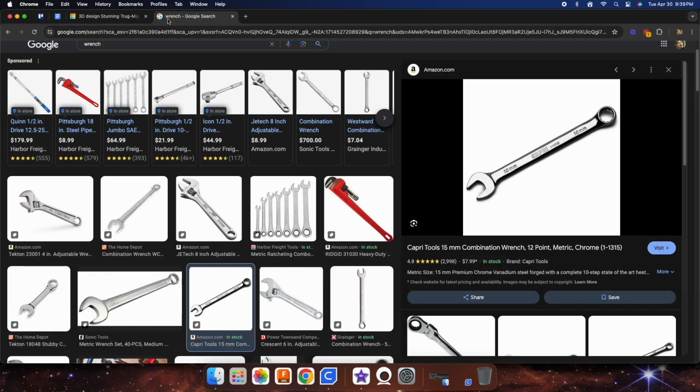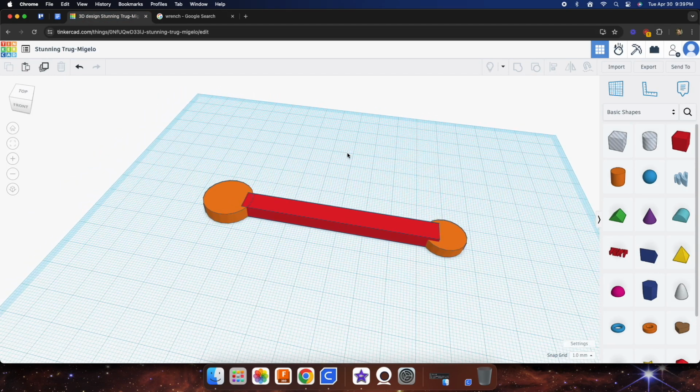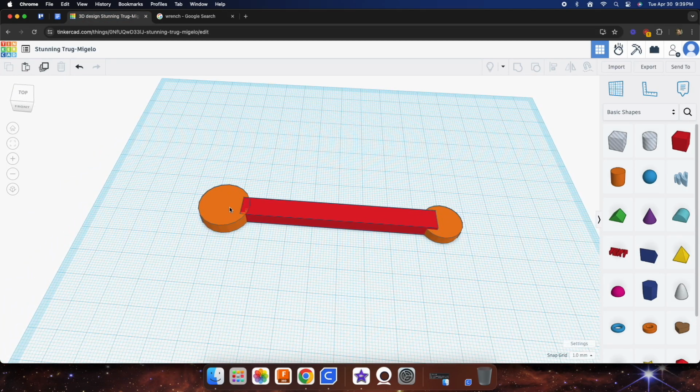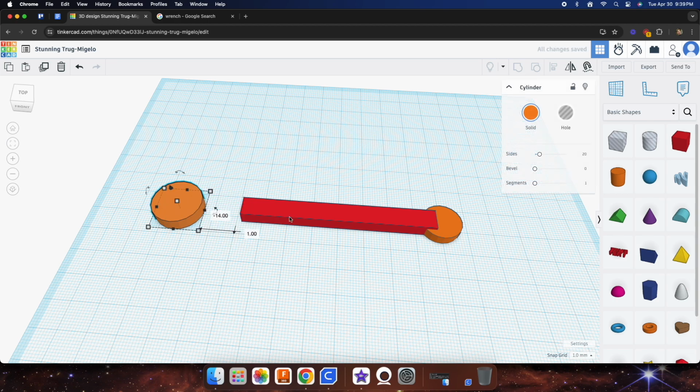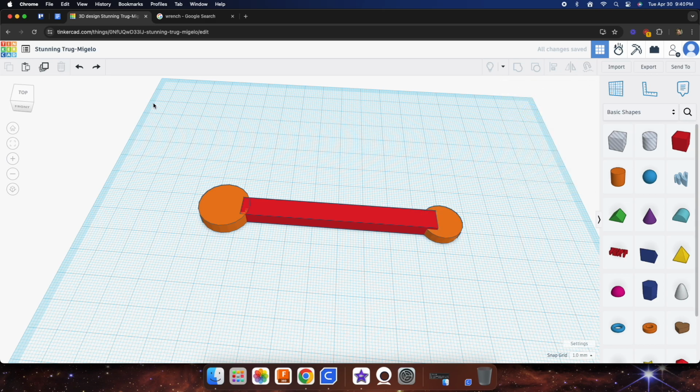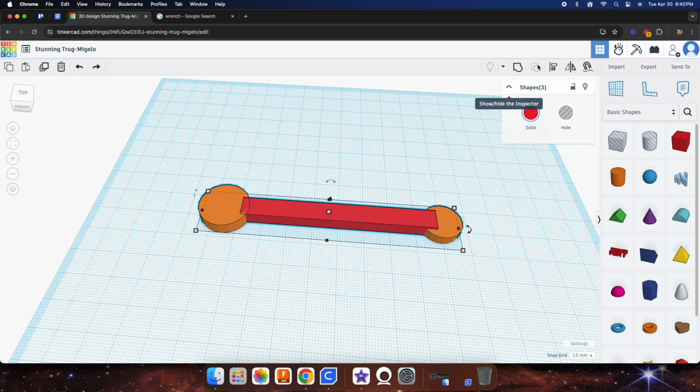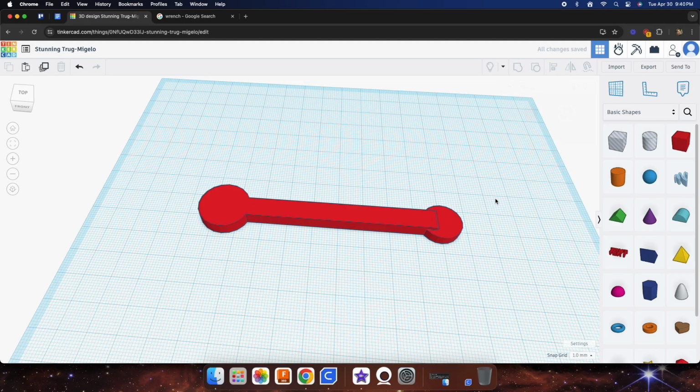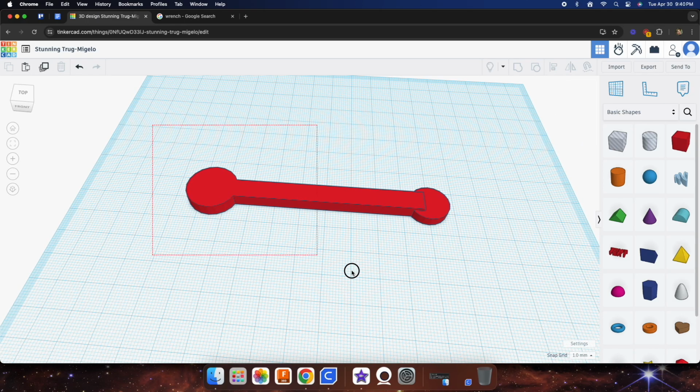We're almost there. But before we move forward, none of these parts are attached, right? So how do we fix that? If we select them all again, either with the box or the Shift click, and then click this up here. This is the group tool. Click on that, and it all becomes one shape.